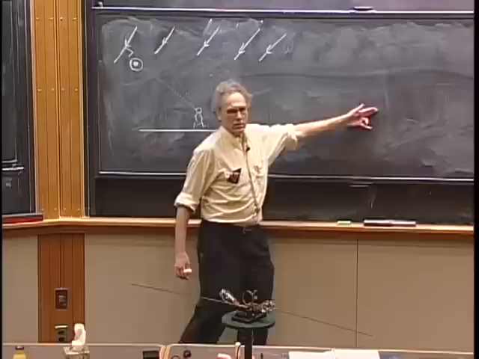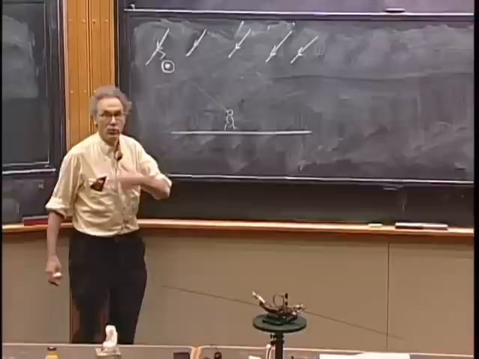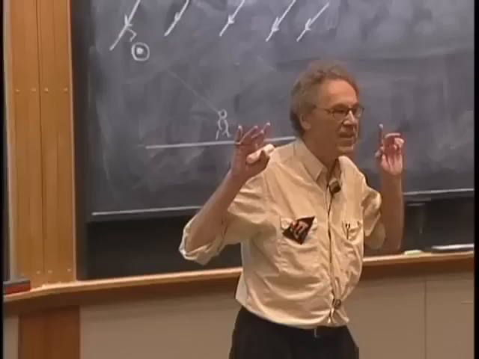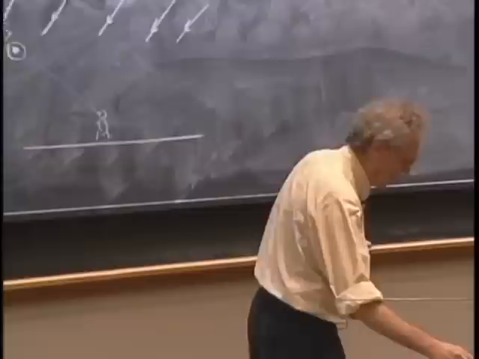And the lower the sun is on the horizon, the longer it has to travel, the more dust it has to see in the Earth's atmosphere. And so the more the blue will be scattered out, the green will be scattered out, the yellow will be scattered out, and the only color that hangs in there that survives is the red. That's the reason why sunsets and sunrises are red.